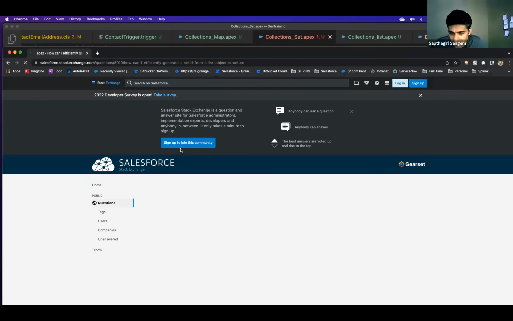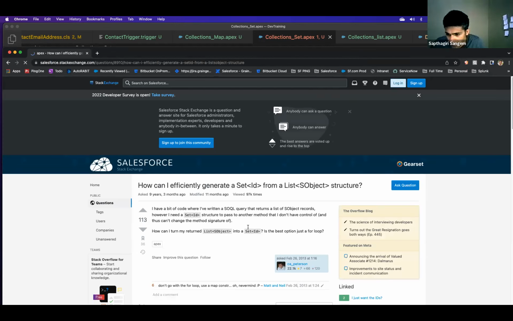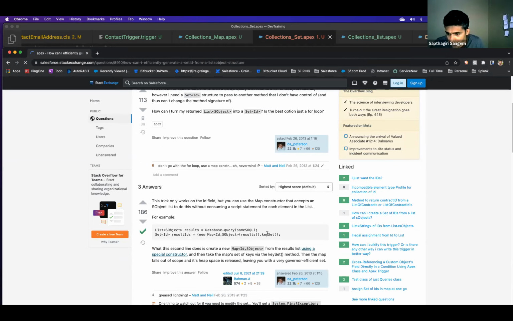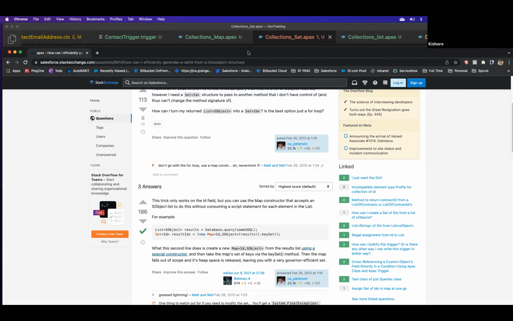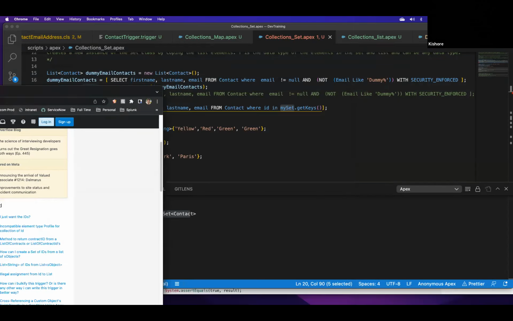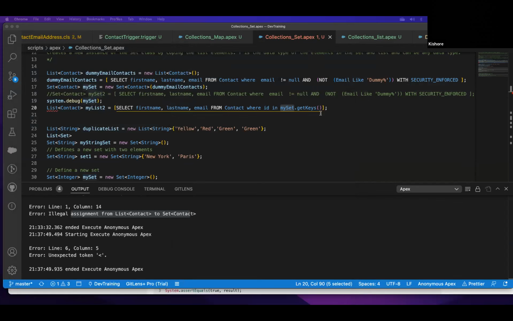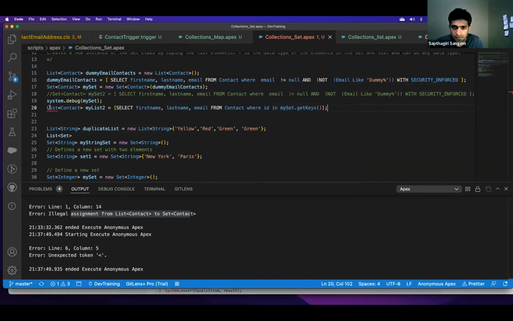Yeah, actually key set, that's what it is. Basically, there is a list, and then they are converting it into a map, and from the map they are getting the key set. Yeah, we will cover that. Map is the one which holds the key. So we convert that, and we are going to see that when we move to the map.